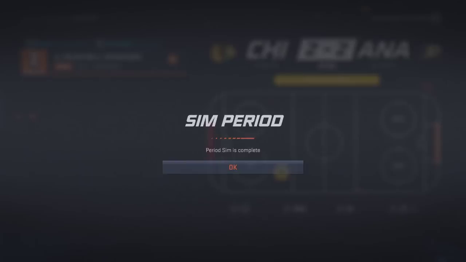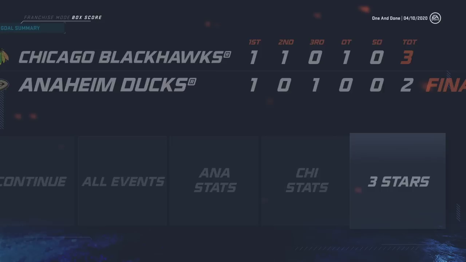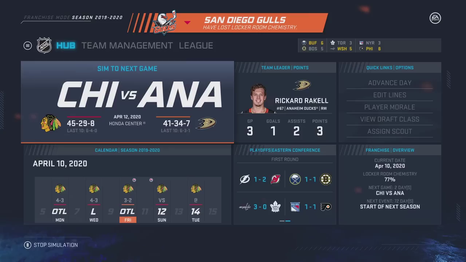But is it worth it? 3-2-1. No, it's not. Jonathan Toews wins it on the power play in overtime. The Blackhawks have a 3-0 series lead on this Ducks team. Son of a duck. Haha, you see what I did there. Yeah, we're in trouble. We're in trouble.